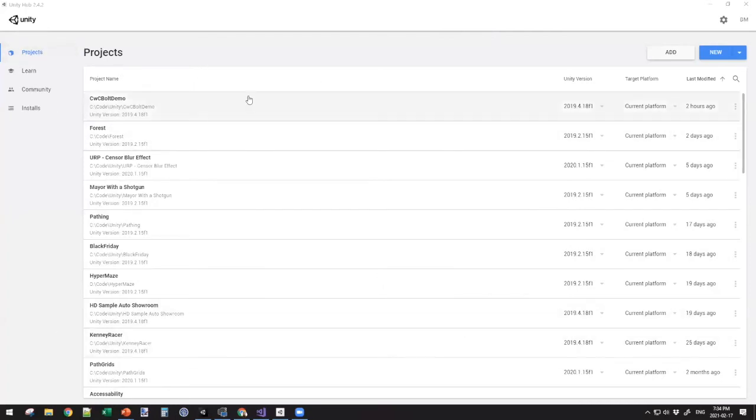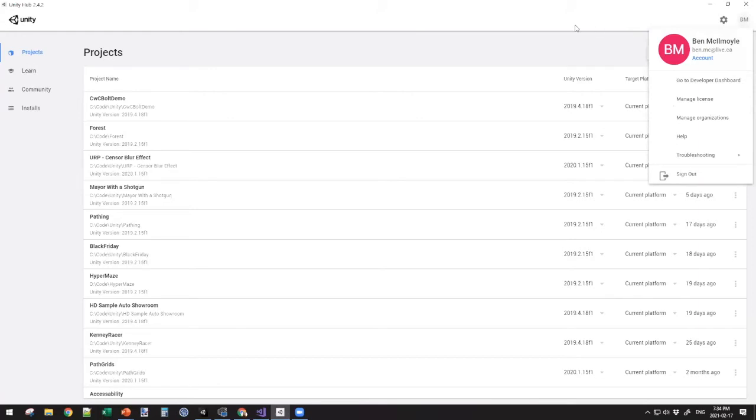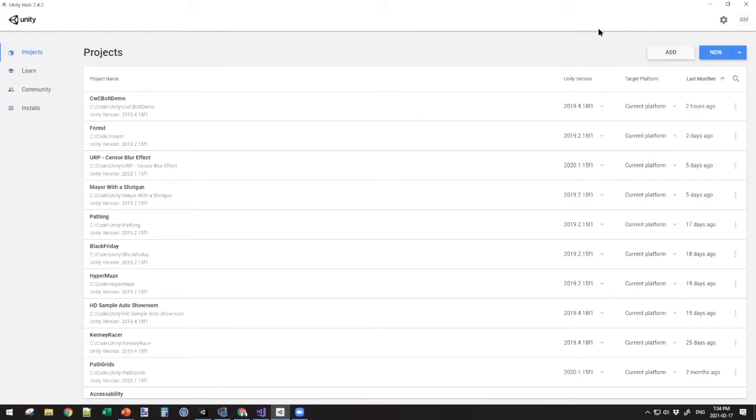Now I'm going to try to answer a question here. I saw some people say, "How do I fix an invalid license, something like that? How do I go farther?" Up here in the top right corner right now you see a BM, that's my initials, but if you haven't signed in yet you will have to do that. So you might see a little default avatar, like the silhouette of a human, the little icon we see a lot on social media. If you click on that you'll be able to sign in and go from there. So you should have created a Unity account on the Unity website. If you sign in, that should get you past the invalid license issue for the most part. But I don't want to spend too long here because I actually want to get into it and get going. So let's create our first new project here tonight.